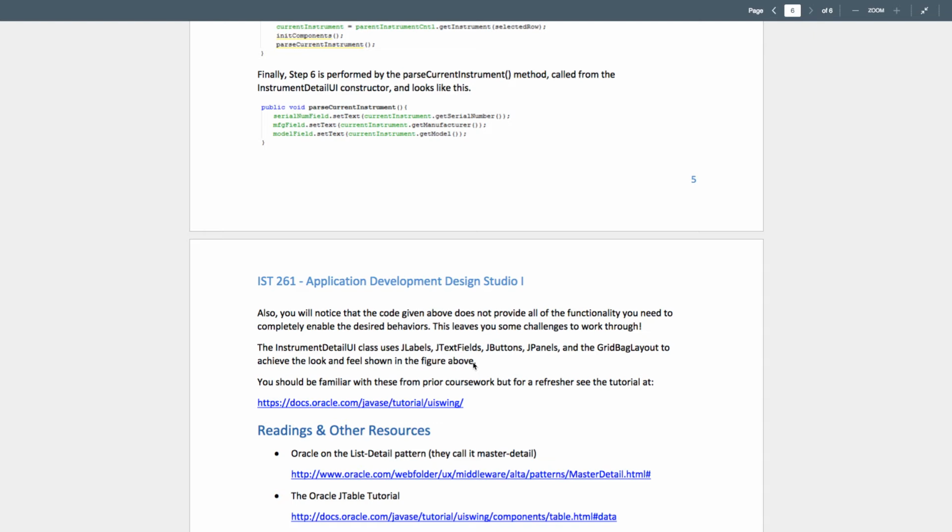And so what happens is when you see the list, if the user selects a row and they click on the button to see the details, so you have your details button listener, it sends the information back to the controller. The controller then says, oh, I know that now I want to switch from list view to detail view, so it goes ahead and makes the list view not visible anymore. It creates an instrument detail UI so that it can then make that visible. It creates a new instance of that, and then it passes the controller and the selected row and displays the detail.